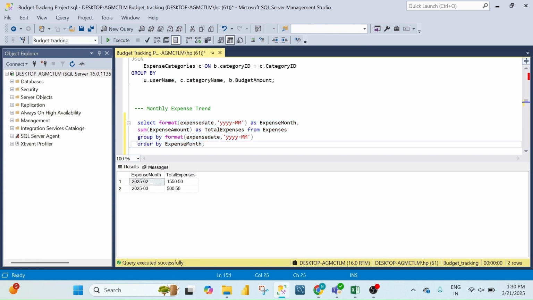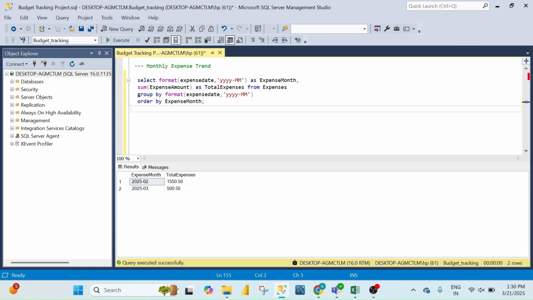Let's go through each part of the query step by step. The function FORMAT(ExpenseDate, 'yyyyMM') is used to extract just the year and month from the expense date column, which will be labeled as expense month. This allows us to group the data by month, disregarding the exact day. We use the SUM function to calculate the total amount of expenses for each month.